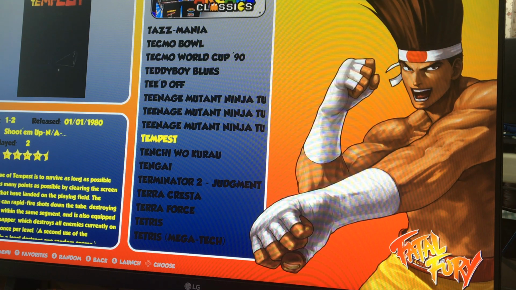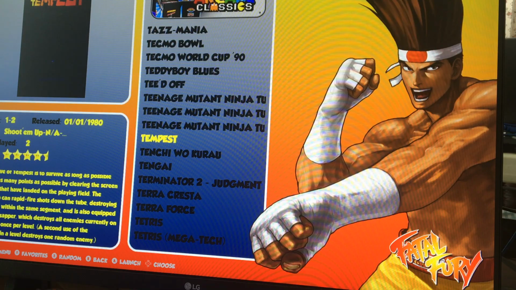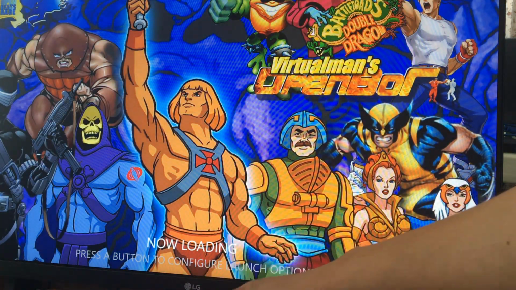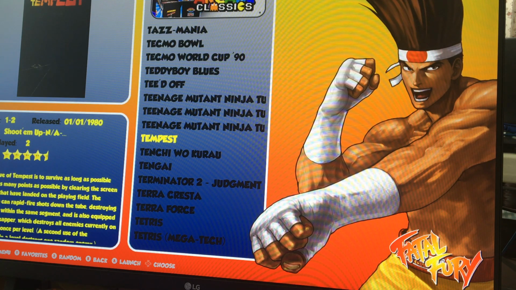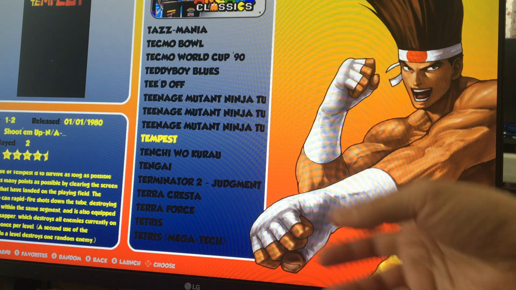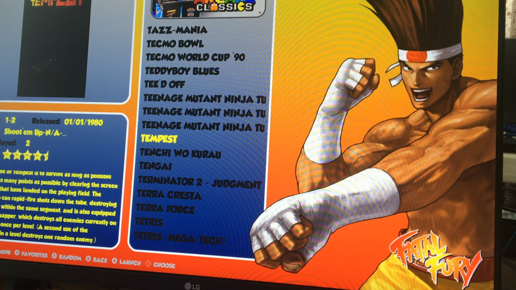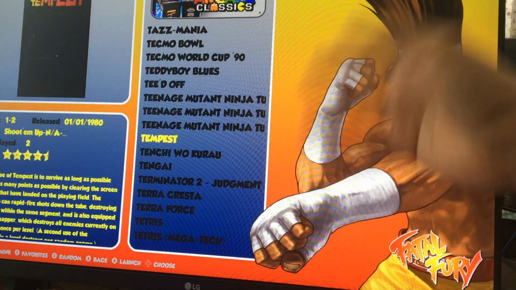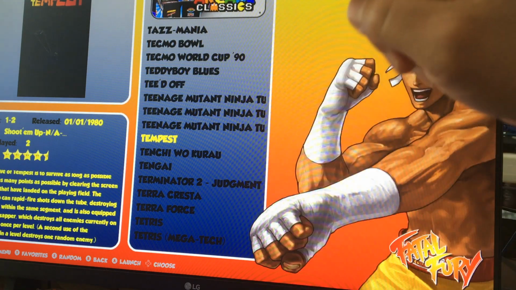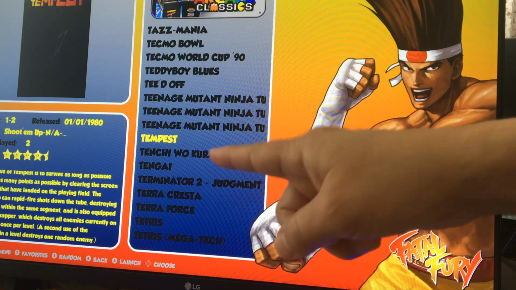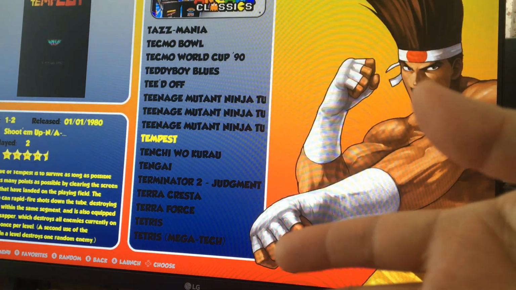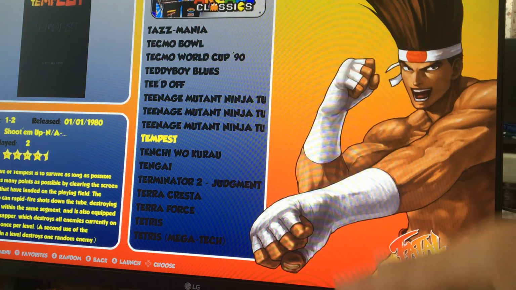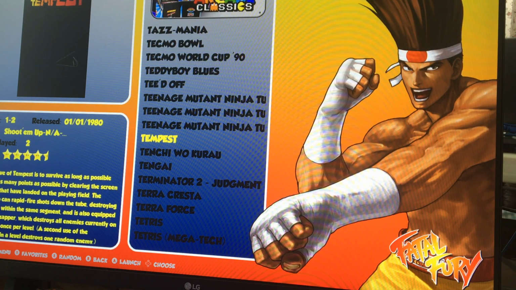So right now I want to add Templates Tube, T-U-B-E, okay? But the game only has Templates. It doesn't have the Templates Tube. Templates Tube is like a second edition of Templates, and I love Templates, and that's the reason I got the spinner from Glenn's, from his channel. Anyway, I got the spinner and I got Templates, but I want Templates Tube, but it's not there. So I'm going to show you how to go about adding it to the list. Okay, so let me go to the computer and I'll show you.